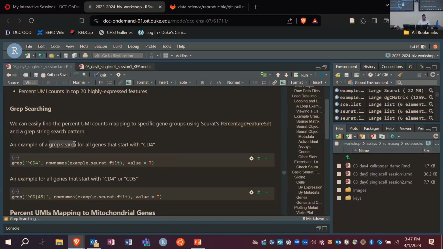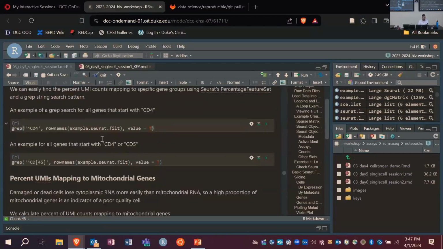Grep is almost like its own language, regular expressions. It's been around for a long time and it's not unique to R. You can do grep searching in Linux tools. Maybe you've come across it before, but it's very powerful for finding pattern matches. It's basically pattern matching.